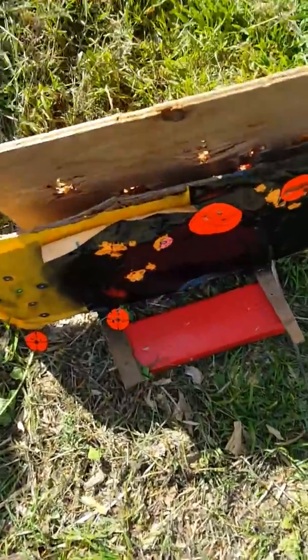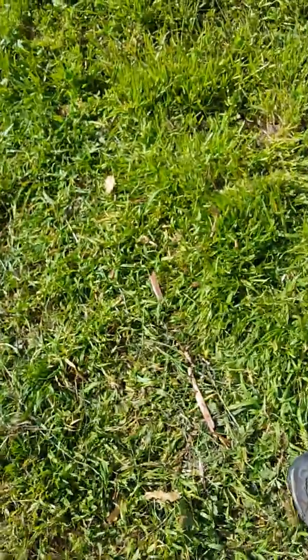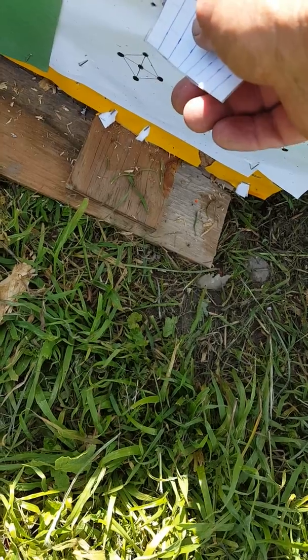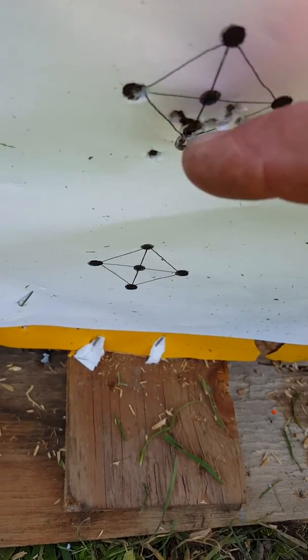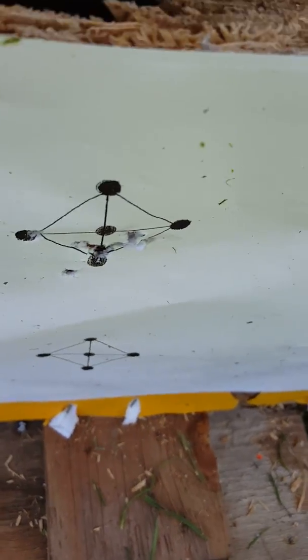On the saber tooth prairie dog target, I got some of the eye and some of the brain, and I got one down here. I did pretty good. At 15 yards, the group is about three quarters of an inch from the center down to there — almost one inch total. So I got one over there, one down there, one up here, one there, and then six right in the center. I did pretty good.